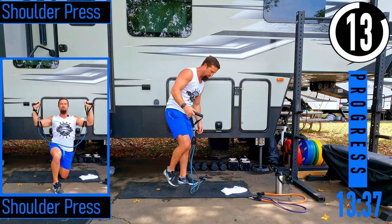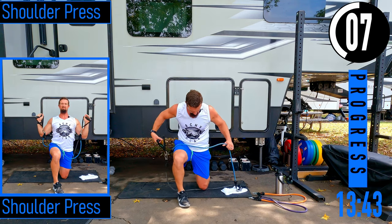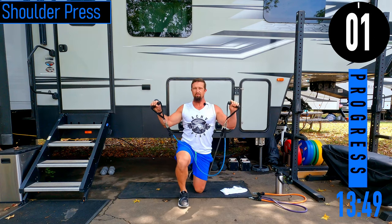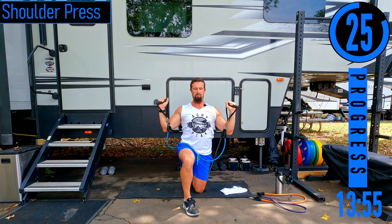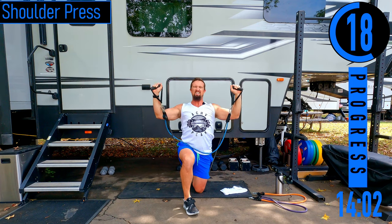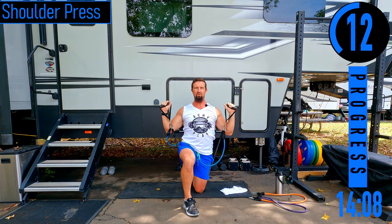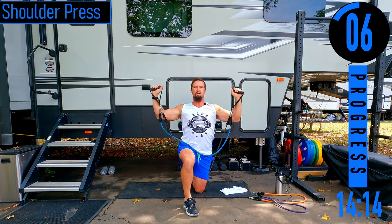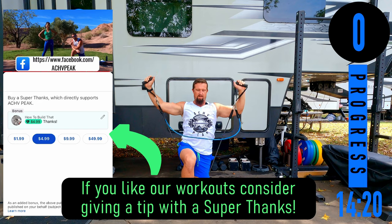Shoulder press: using the band stack method, holding the blue band in the air and dropping the black band down onto a neon. Make sure it's about even, then press up — palms face away, elbows slightly in front of the shoulders. If you're around 5'7" or taller, dropping to a knee is recommended so you don't over-stretch your bands. Shorter folks might be able to stand, but the band will be close to its max length.